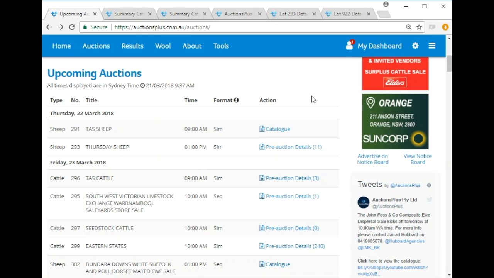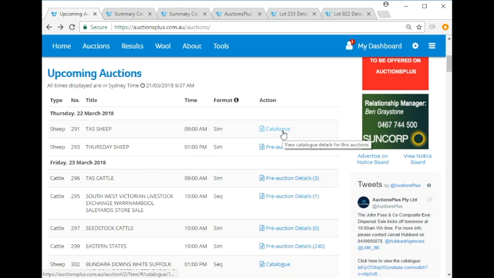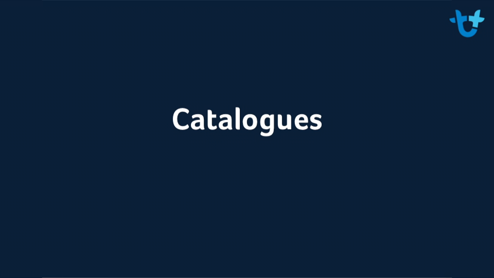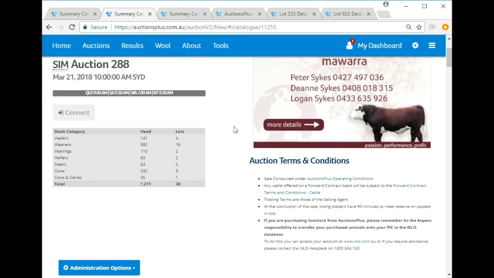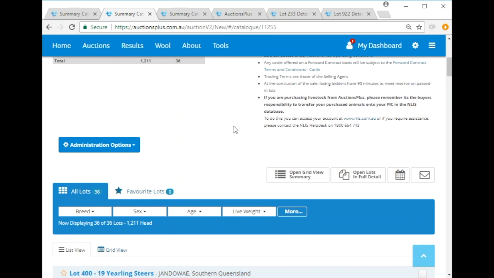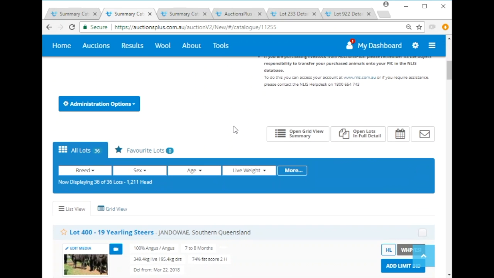Once it is closer to the date of the sale, you will see a final catalogue. Once the full catalogue is available for an auction, you will see more extensive details about the stock and information about the sale.